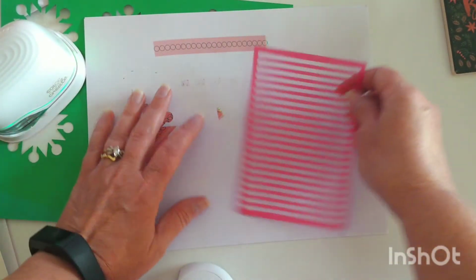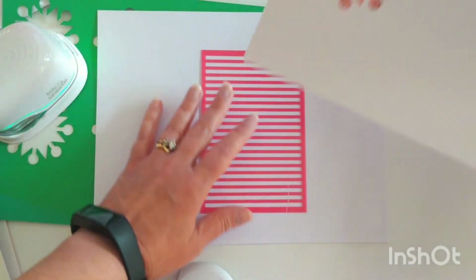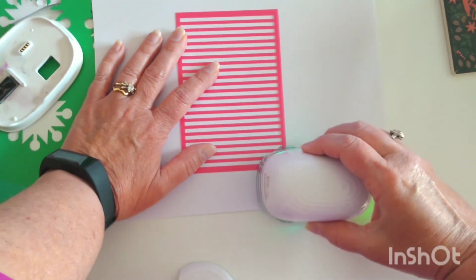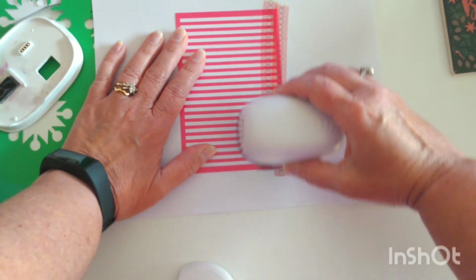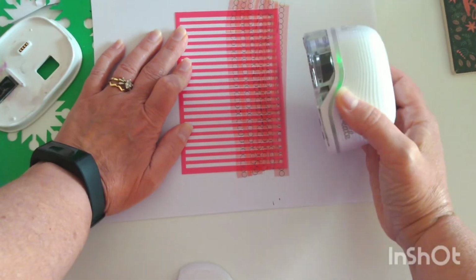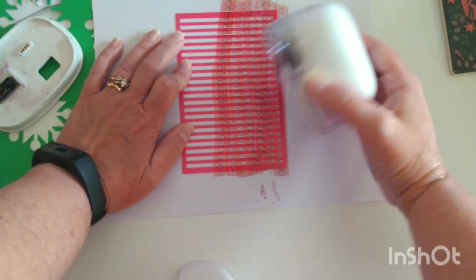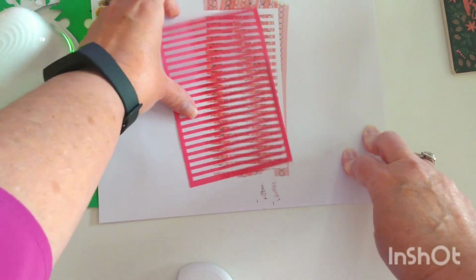But anyway, we're going to see, I'll just do it this way, and we can get just a little bit here to test it. I'll get a clean sheet of paper. And I'm just going to use this same background with the circle. Let's see what happens. Again, you should probably tape the stencil down so it doesn't move. Mine's doing all the beeping because it's a single circle image that is doing continual printing. And then this is where it would make a lot more sense to tape this down. But let me just go ahead and show you what this looks like so far.